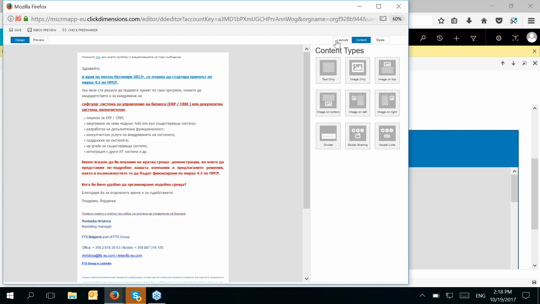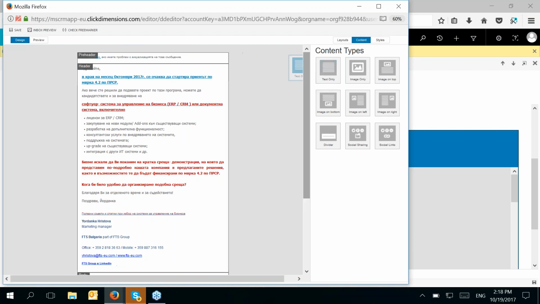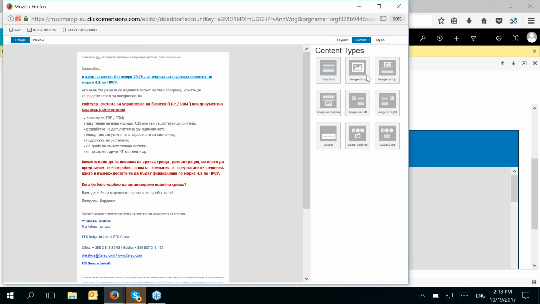You can see over here the different kinds of content types. You can just drag and drop the different content types, images, text, social sharing buttons, and so on.